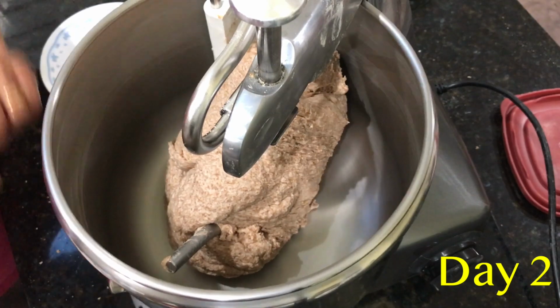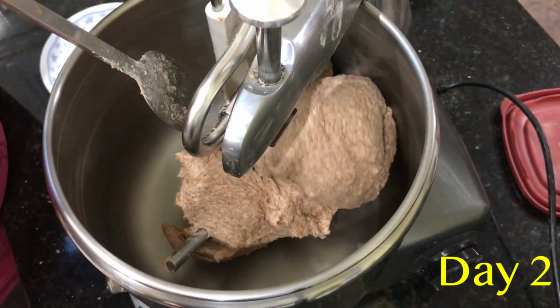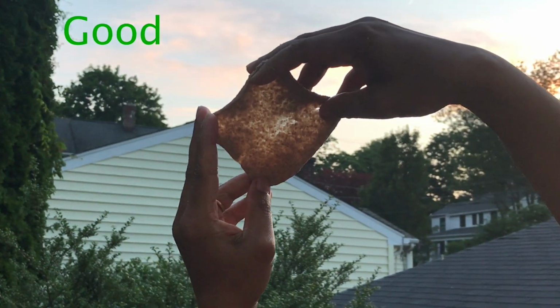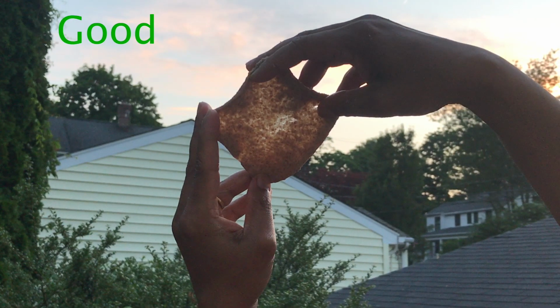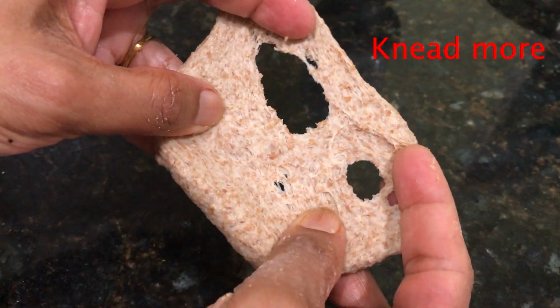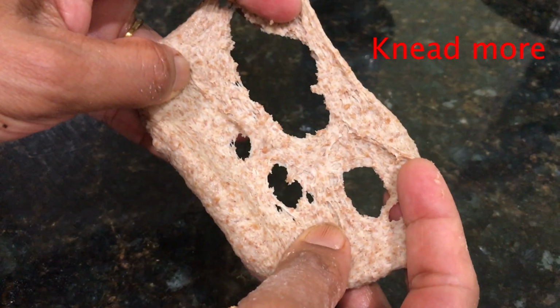To test whether or not the gluten has developed in the dough, take a small ball of dough and stretch it out gently. And if the dough forms a nice thin translucent film, then you know the gluten fibers have properly developed. However, if it falls apart, then you know you need to keep kneading for about another minute.